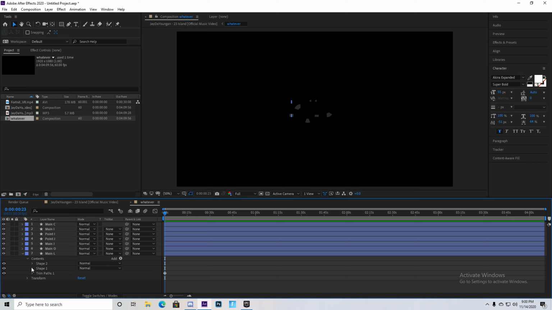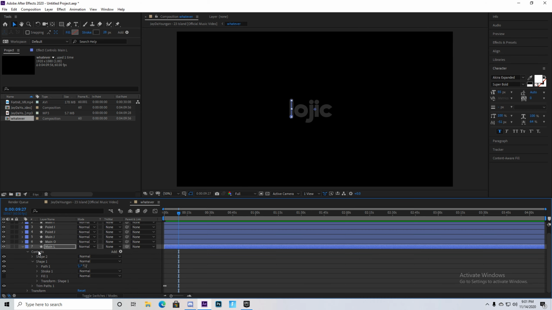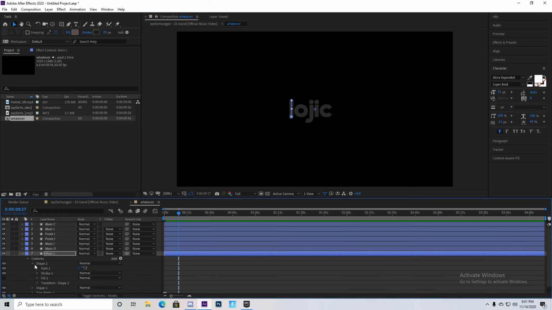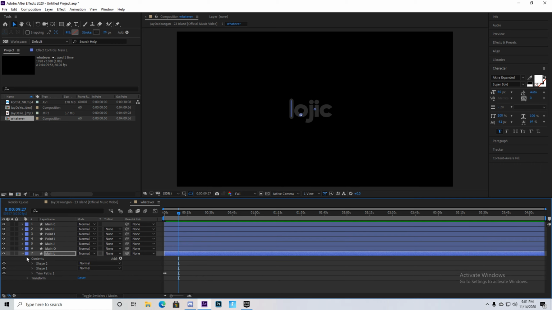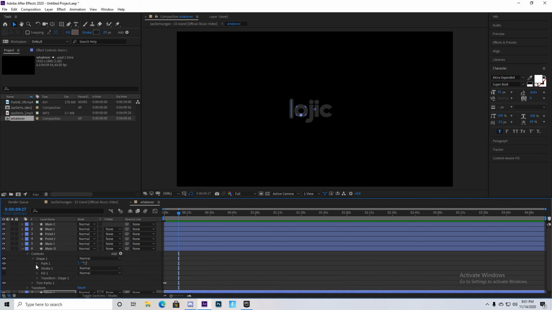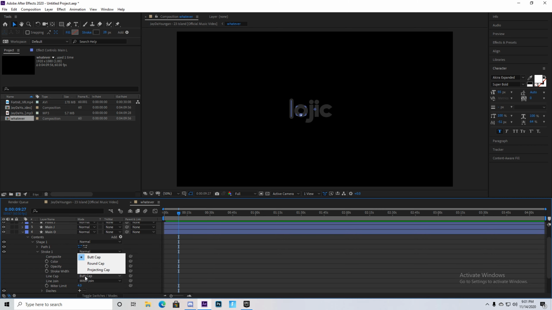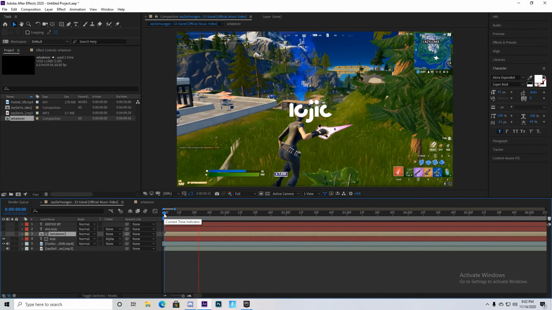Next, you can go into that pre-composition, go down to contents, go down to shape 1, stroke 1, and you'll see butt cap right here, and change that to round cap. You do not have to do this, but I like to do it. And just hit each shape where it says shape 1 and 2, do it to both of them, make them both round cap, and then you can close that one, go to main O, contents, shape 1, stroke 1, butt cap to round cap. Once you do that, it should look something like this now.